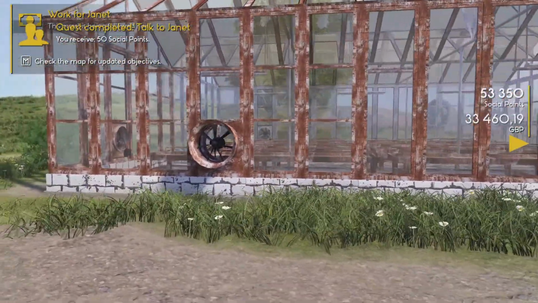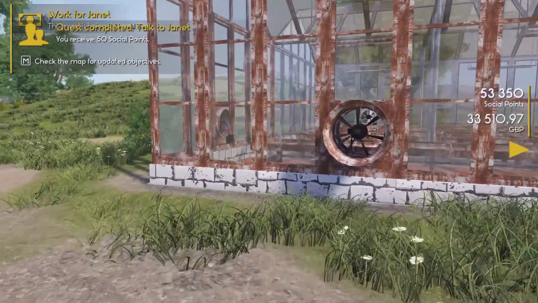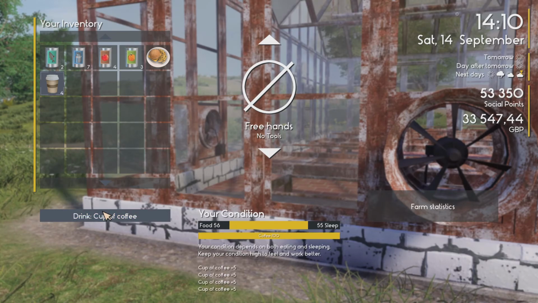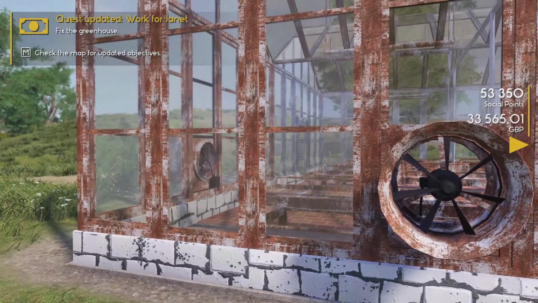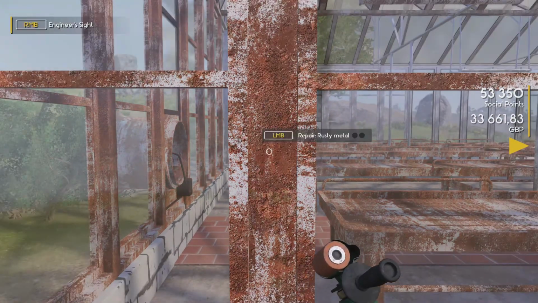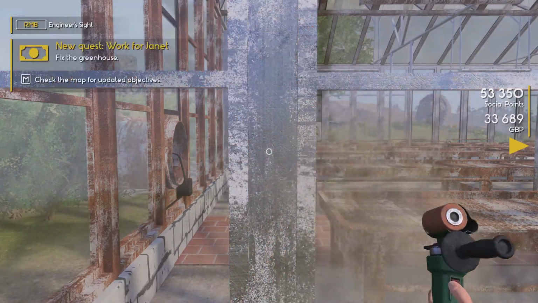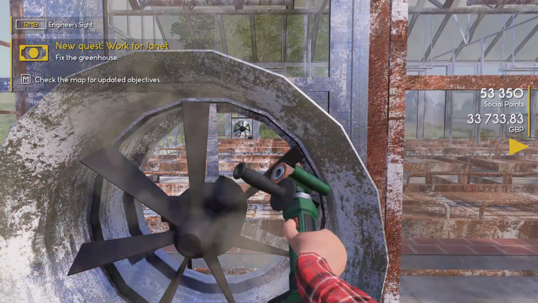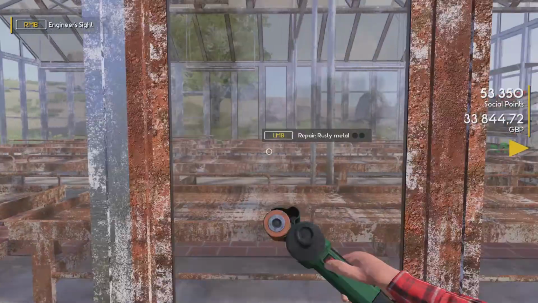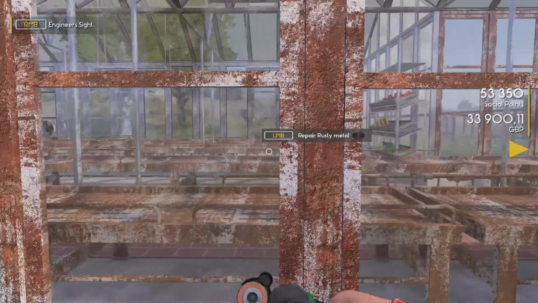Right, so she wants all of these. Oh, actually, wait there. We've got coffee, so let's take us up to 100% worth of coffee, and we should be able to get this done much quicker. Oh yeah, look at that. Much quicker. Yeah, we're going to be done this pretty rapidly.